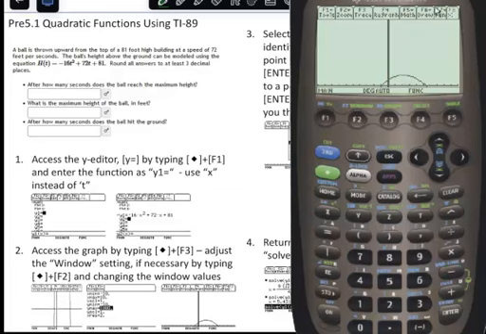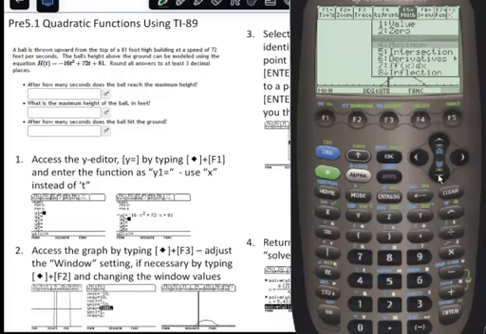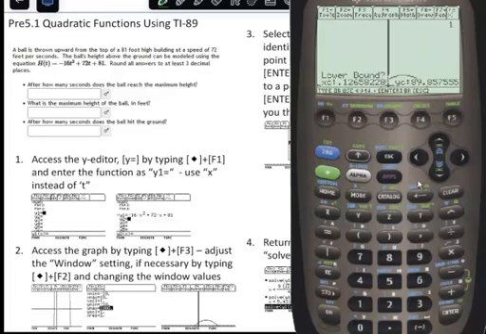Okay, so to find the maximum, I'm going to choose F5. It opens down, so I'm looking for a maximum point, and then I'm going to scale. I'm already to the left of my vertex, so the lower bound can be just where it opened up. Scroll until I start going down again. Here's 161, 159, so I've already started going down. I'm just going to go down exaggeratedly more, and when I hit enter, it's going to give me the x and y coordinate of my vertex.